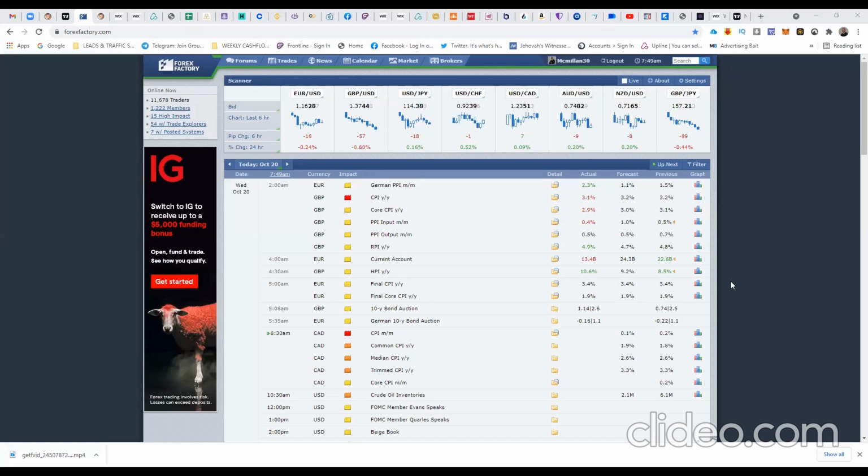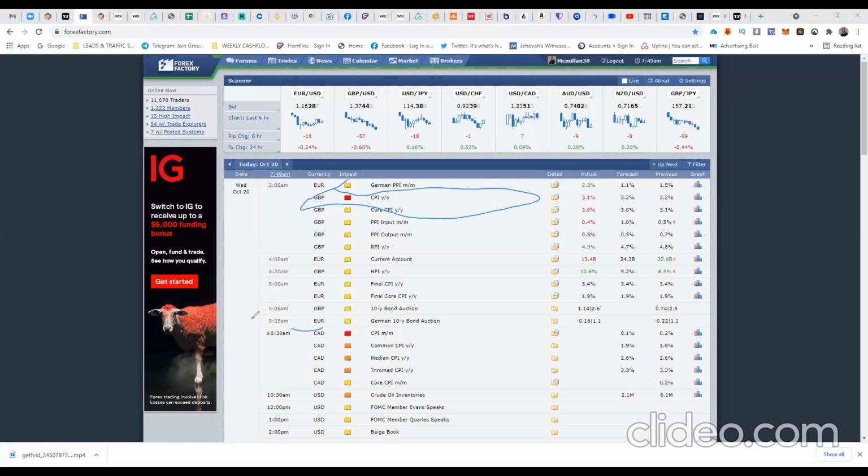It is October 20th, 2021, and we're on Forex Factory, so we're going to check the news, see what's ahead of us for today. Now, in the London session, the British pound was under some major news, but the London session is officially over, and the New York session is about to be starting soon. So we're not going to trade that.